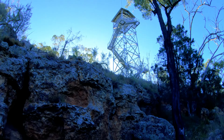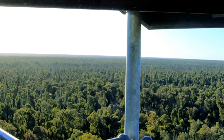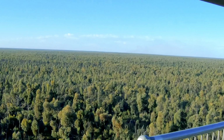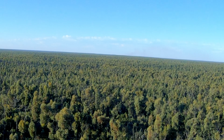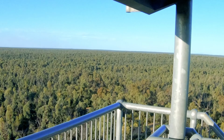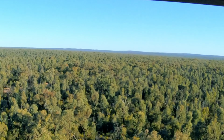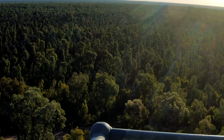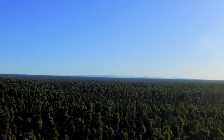But up there we're going. Crikey. It's not that high off the ground, maybe 50 metres. Fire out yonder, but it just overlooks this entire forest. 360 degree views. It's a bit windier up here. No bugs. And over there in the distance is Warrumbungles. That's where we are next week.